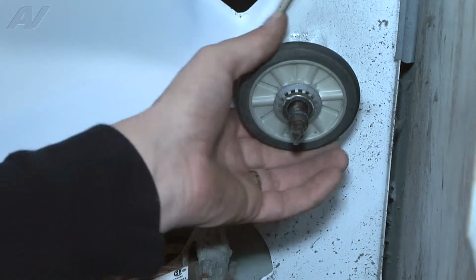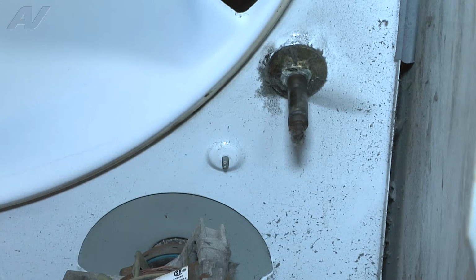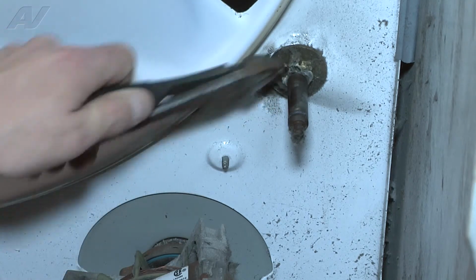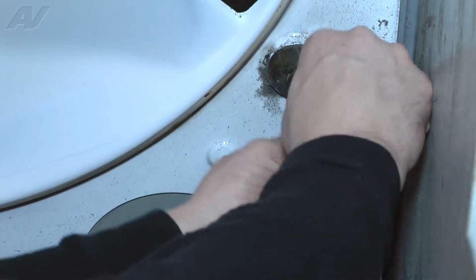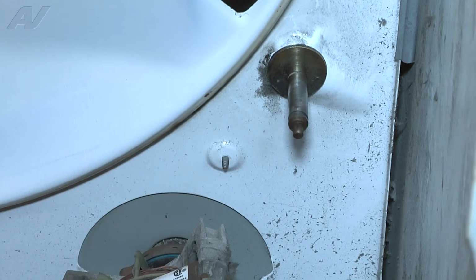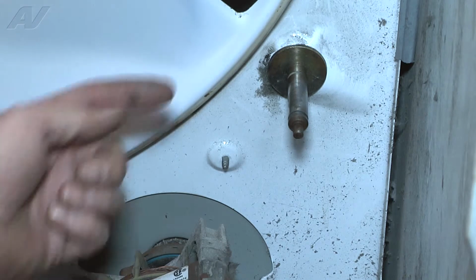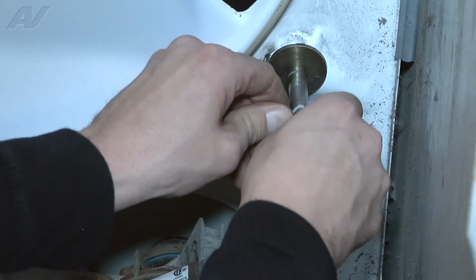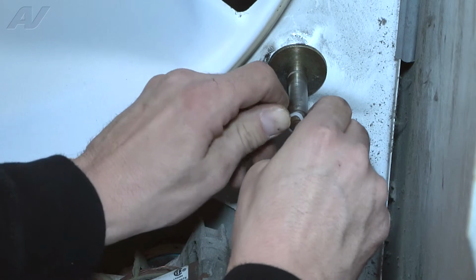The old clip cut off, I can remove the roller. Once the roller is removed, I can go ahead and remove the additional clip that's in the back. Once I have that clip removed, what I'm going to go ahead and do is wipe up some of the debris and grime that's on that shaft to clean it up, and then reinstall the new one. So now that I've got the shaft cleaned up on this one, we're going to go ahead and reinstall the rear retaining clip. Got to push it back on and over the front clip spot.